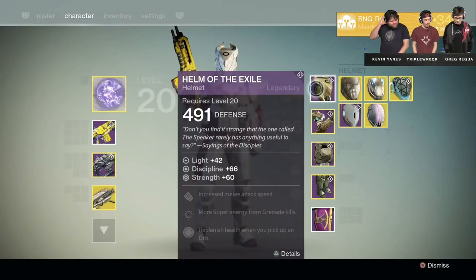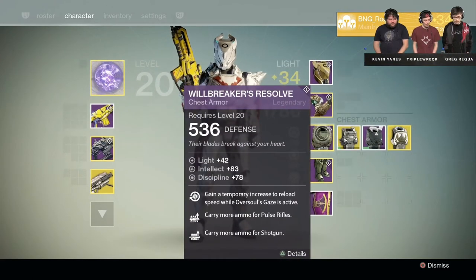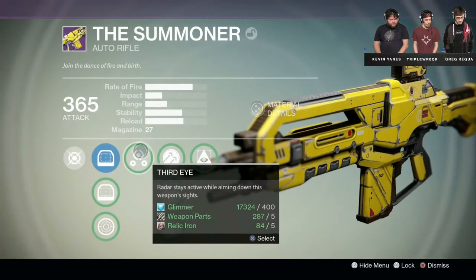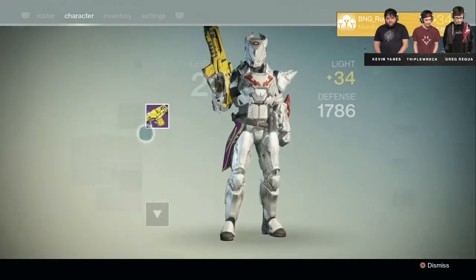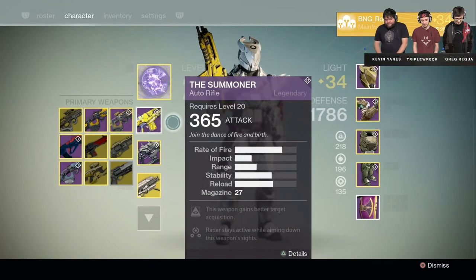You're the big winner today. I bought the helmet that he was selling, the Helm of the Exile. Increases my melee attack speed, gives me some more super energy when I get grenade kills, and replenishes health when I pick up an orb when these guys are killing enemies for me. And then I went ahead and bought the auto rifle as well, because it's just so sweet. I need to have it. And all the perks aside, it also serves as a warning that you kicked much ass in the Trials of Osiris. Exactly. That's the hope with this gear.